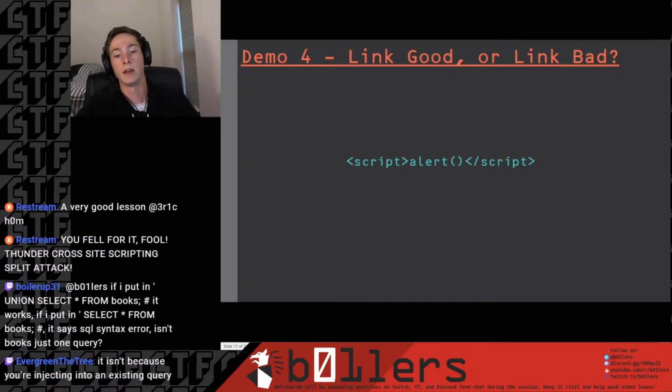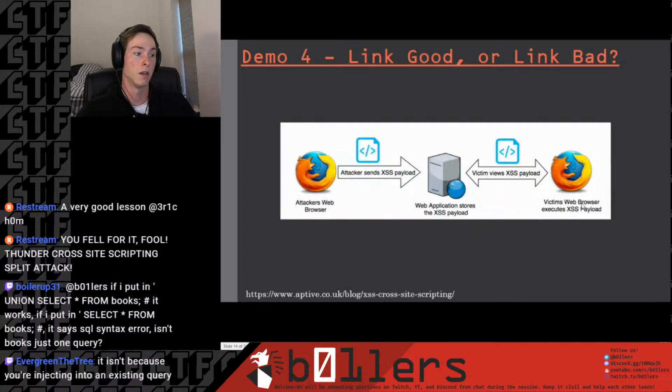But yeah, there's three main types of cross-site scripting. There's persistent, reflected, and then DOM-based cross-site scripting. First off, there's persistent, which is pretty bad, but also very interesting and easy to understand.